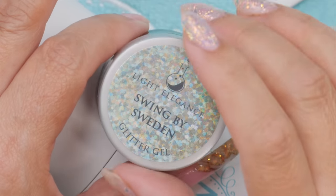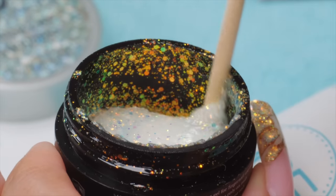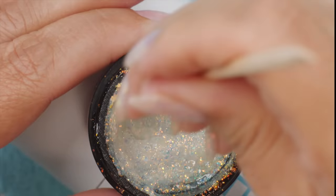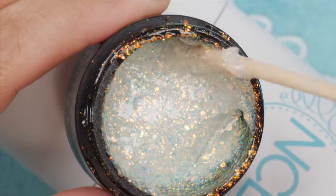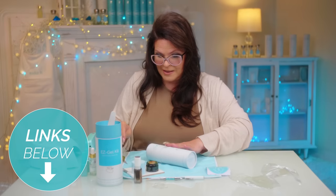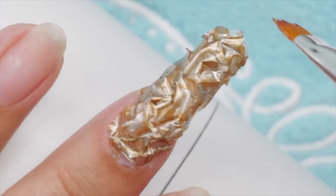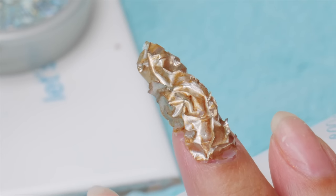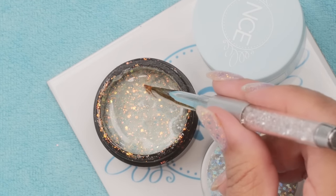I found this beautiful color — look at the inside of it. I've had this for a while and I've used it a few times. I absolutely love it. That is really nice — isn't that gorgeous? I mean, you don't have to be a nail technician to appreciate the color. This is nothing — wait till you see it on there. Super pretty. This is an alcohol ink by Joyamia and this glitter is by Light Elegance. It looks really cool if you did it with a metallic color — that would look even cooler. Endless choices.